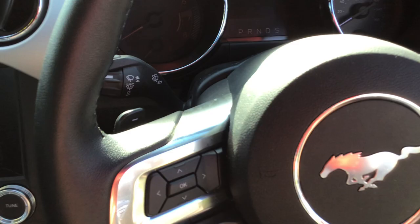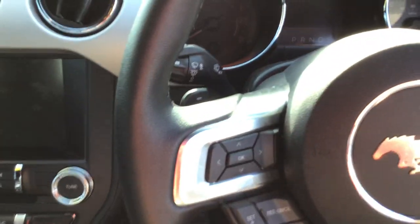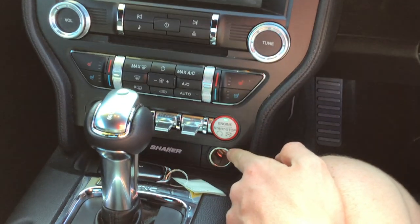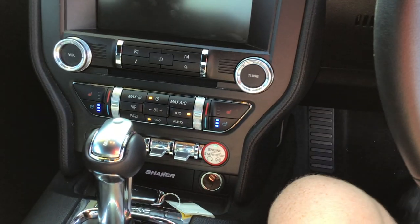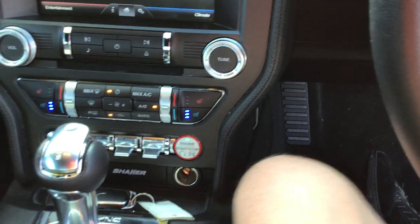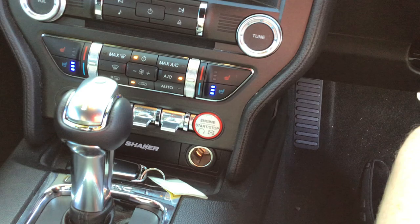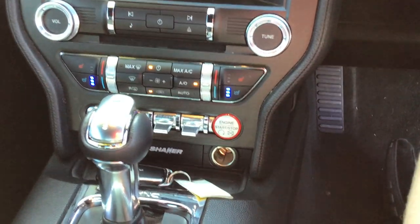So, place your keys here. To start it, you put your foot on the brake and press this button. Stay quiet so you can hear it. The car sounds good, it's got that nice deep rumble to it without it being too noisy. Of course the current one, which is the updated one, is louder. I've reviewed a louder one before, that's the updated version.